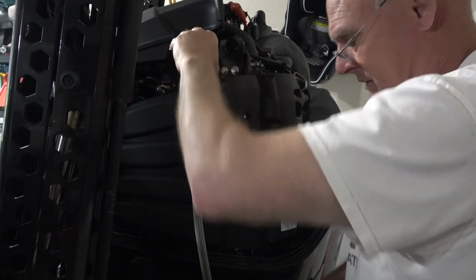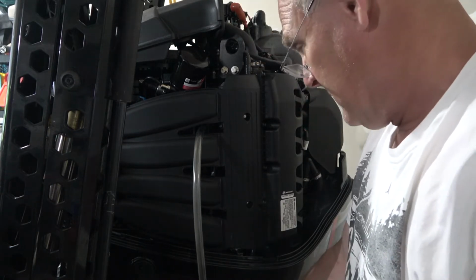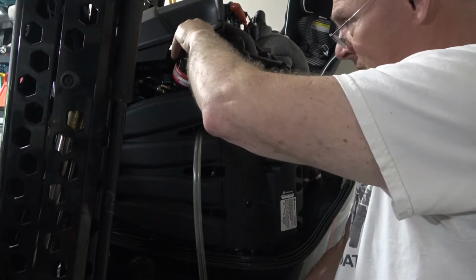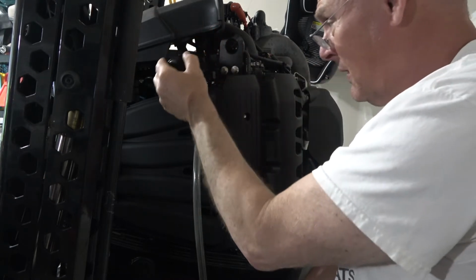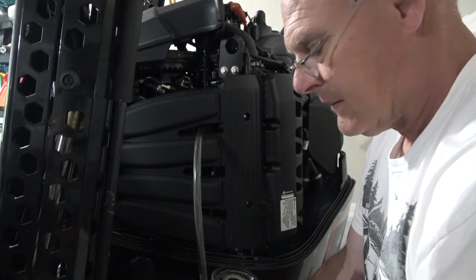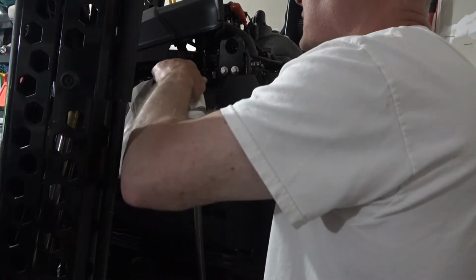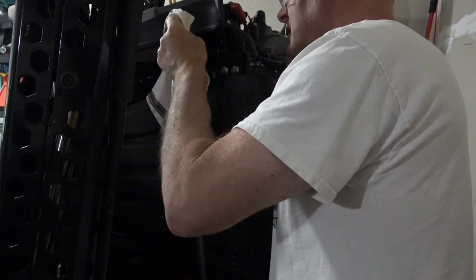Alright, so now we'll see if some more oil drips out through this hose. So far nothing more has come out. So I think by letting it drain for a good half hour, it helped to drain it from the filter as well. Okay, a little bit did come out there, so I'm going to put this in the bucket. I'm going to take a rag and kind of clean up some of what's spilled out.